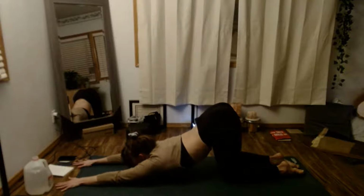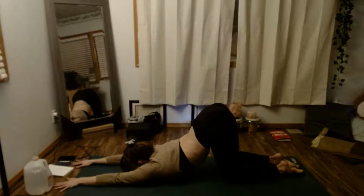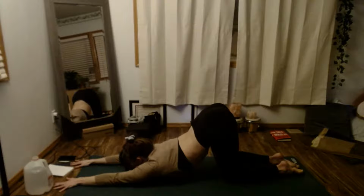Exhale, melt a little bit deeper. Inhale, push. Exhale, melt down. Keep working with your own breath. Take one more inhale where you push. Exhale where you release and hold it at the bottom here. Breathe slow.